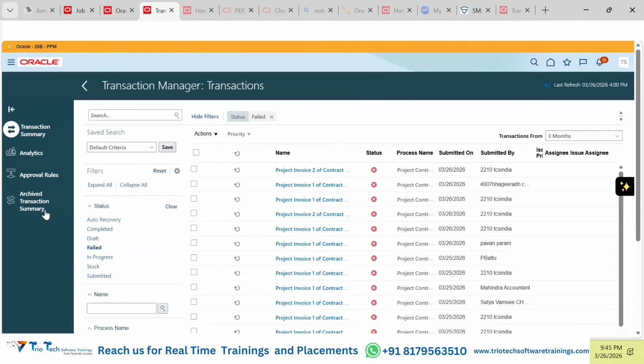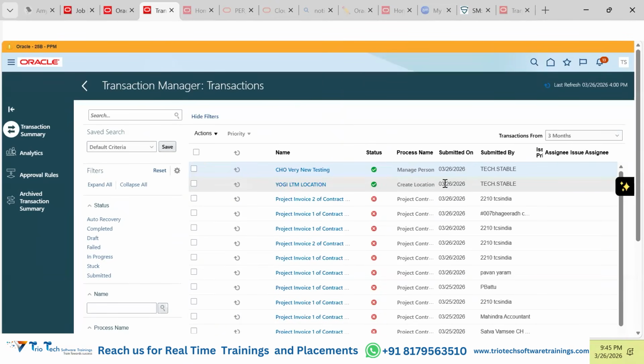Go and check, log out and log in. It must be reflected. Or you will say that it is not completed because it is erroring out for a certain reason. Or you will say it is not being displayed because, based on the configuration, it is waiting for someone to review and approve. Once someone approves, only then will you be able to see it.